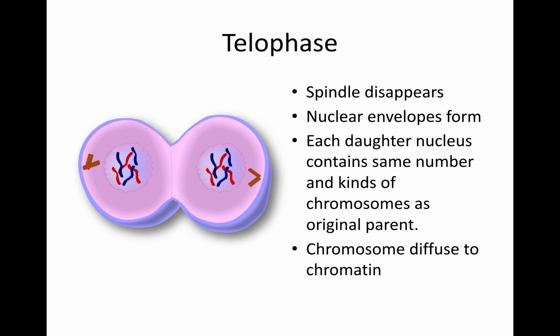During telophase, you can see that the nucleus is forming now on each side, and both of them have the exact number of chromatids as the other side. Who checks that for us? That G1 checkpoint, remember?